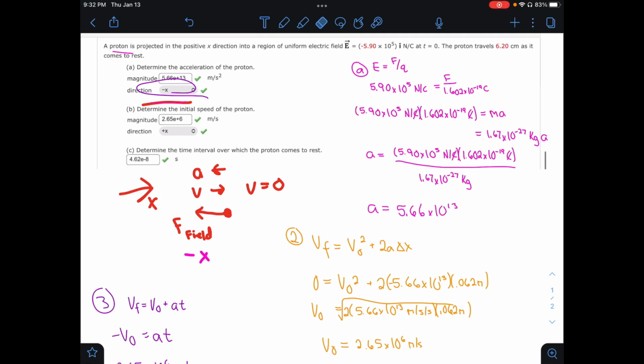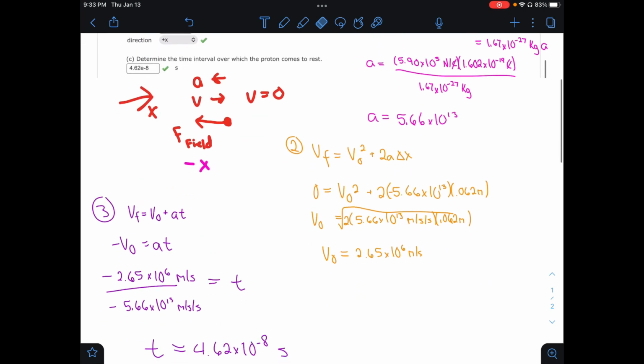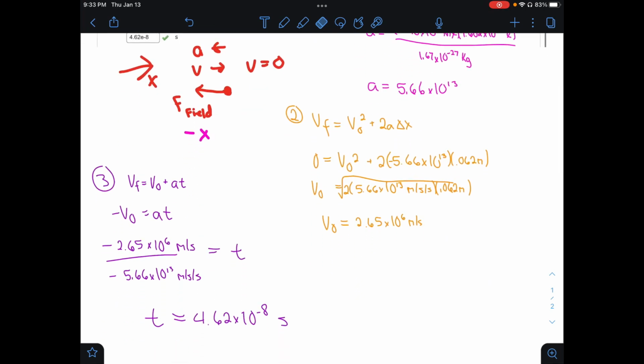To then find the actual acceleration at which we are slowing down, we just do some pretty basic substitutions into our E equals F over q, substituting F for m a and dividing the entirety by that mass to find the acceleration, then using our acceleration in the kinematic to find the initial velocity the proton was sent at, using this negative acceleration to slow down to a complete stop in the 6.2 centimeters, and then using that information for another kinematic, using our initial velocity and our acceleration, we can find the time it took all of this to happen.